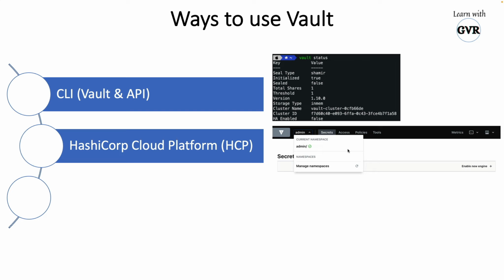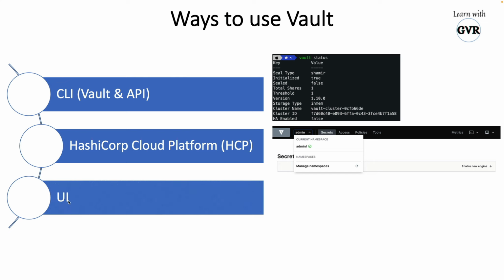Automatically the cluster will be provisioned in the cloud and you can use it, but you have to pay for that. Third, Vault comes with a UI, so you can manage Vault using the CLI as well as the UI. But Vault also exposes REST APIs as well. Here, instead of vault status, you can call the Vault server with its port number, etc.